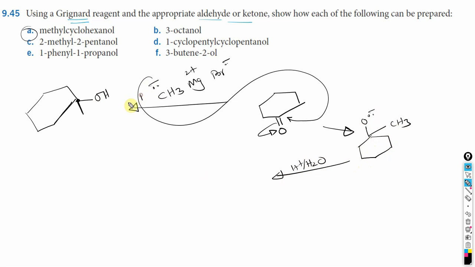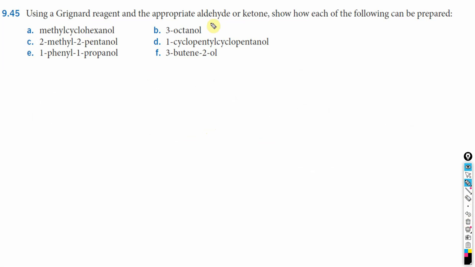So first, in terms of writing the answer to this problem, first you will treat this with methyl magnesium bromide, and then you will treat this with water with a small amount of acid. Just writing water alone is enough, but adding it with a small amount of acid is going to make it a perfect answer.